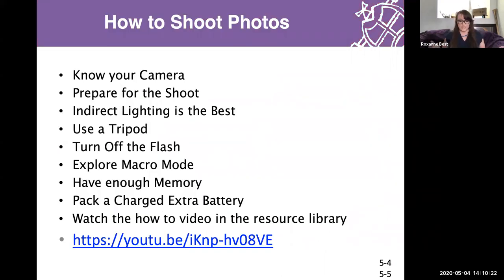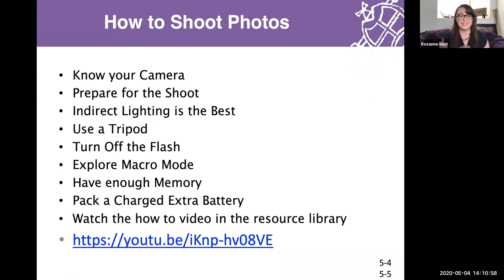So one of the most important things as a photographer, of course, I think this is the most important thing, aside from knowing what your product is that you're selling, how much you're charging for it, and where people can buy from you, is to get quality images of your work. And there's a link at the very bottom of this slide, and it takes you to the resource page on First People's Fund's website. There's a video there that I encourage you all to watch, which has some tips and tricks on how to get amazing images of your artwork using your smartphone.